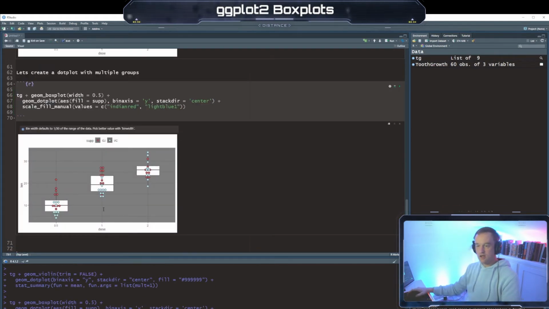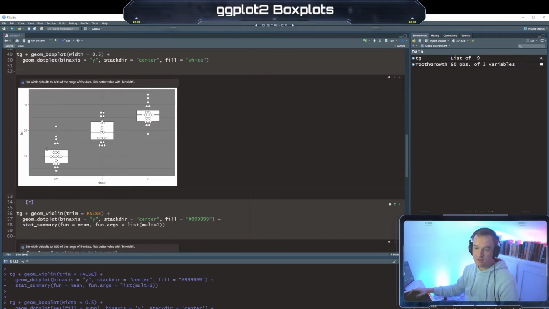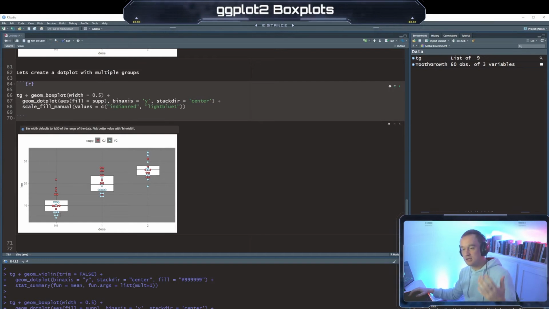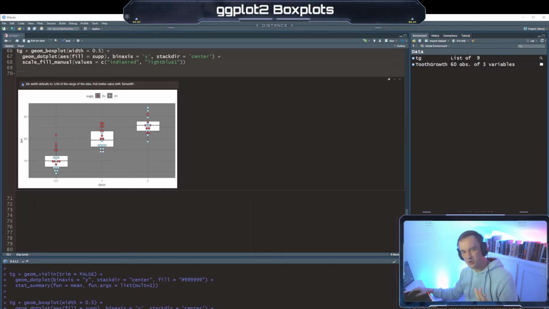Okay, so you can see here we have our box plot and our dot plot. When we were looking up here, we didn't know which ones were VC and which ones were OJ, right? We just put them all together and said, this is what happens to teeth when you give them 0.5 of something. But now we can look and say, okay, the light blue is the vitamin C supplement, the orange, or the red, is the orange juice. Should have made it orange, right? That would make sense.